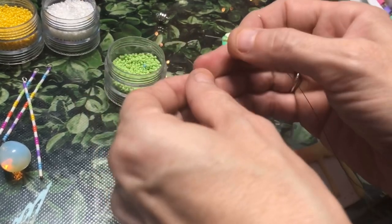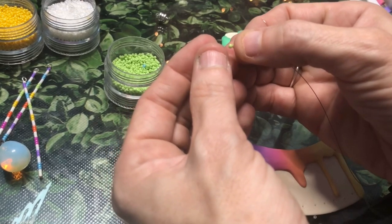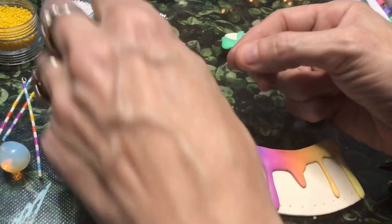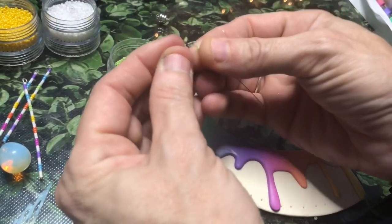2, 3, 4. Oh, and after I'm done putting the crimping on this, that's when I'm going to measure my neck just to make sure that everything matches with my diameter.